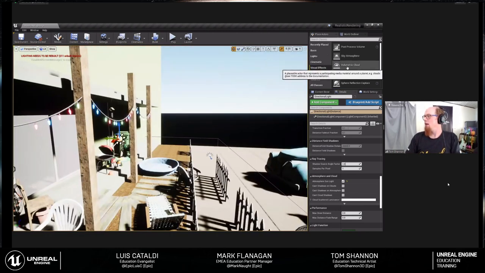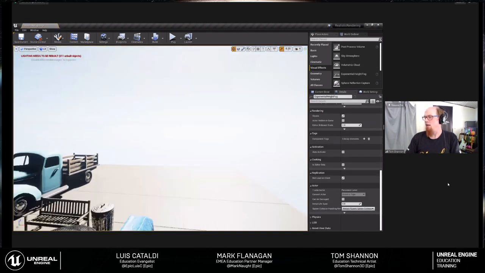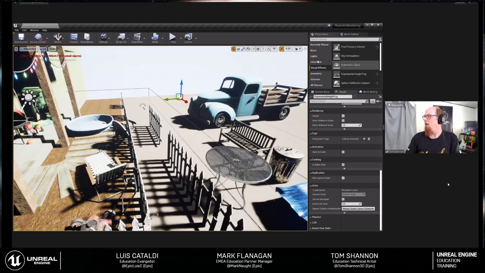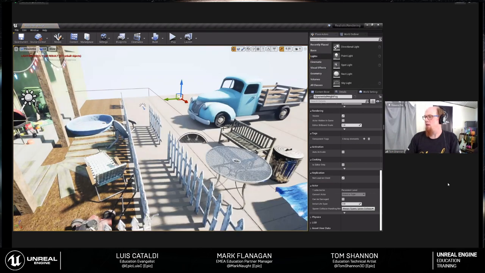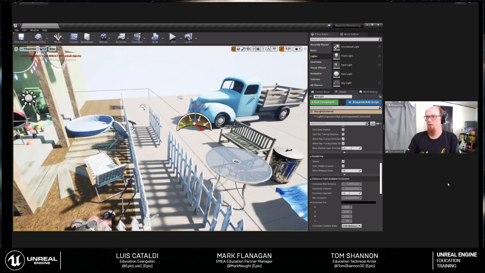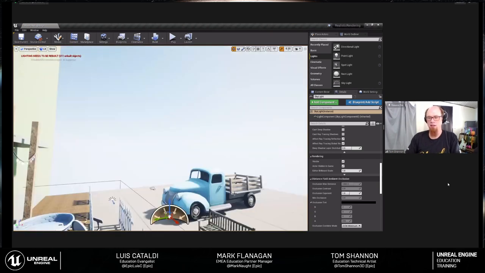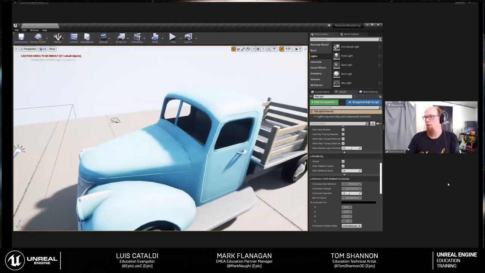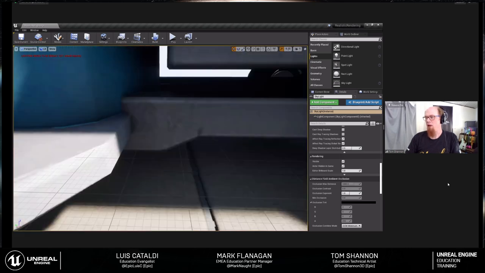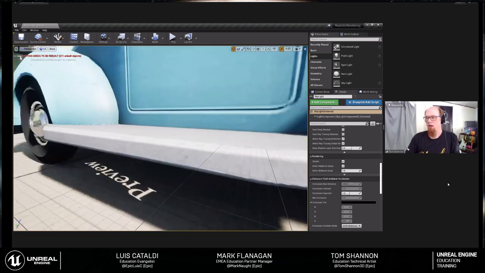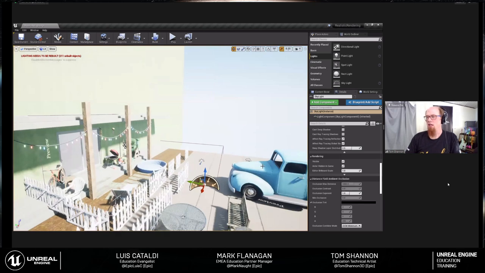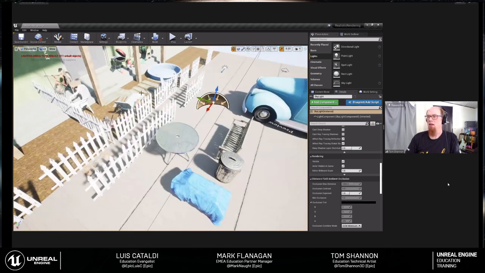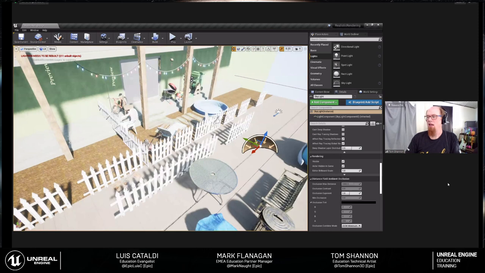And I'm going to go ahead and add in our type fog. There we go. Look at that. Just a beautiful day. And then, of course, our skylight. Now the skylight, when I drop it in, it captures the scene, makes an HDRI cube, and applies it. But what you might not notice is right away, it's immediately starting to do ray traced ambient occlusion just out of the box. So if you've got ray tracing on and you drag lights into your scene, it immediately kind of builds a quasi-dynamic lighting setup.